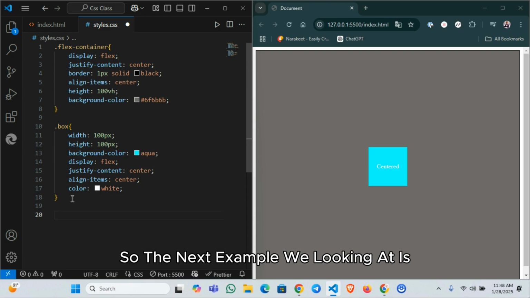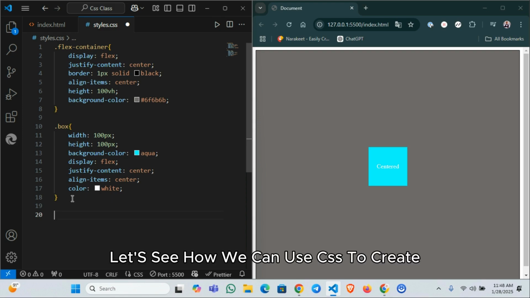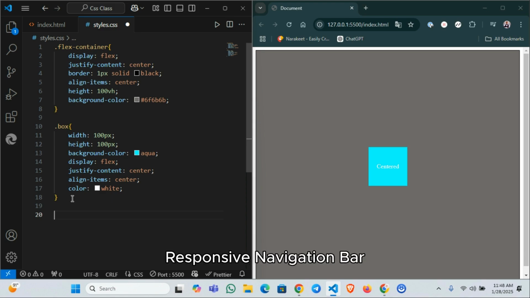So the next example we'll be looking at is a responsive navigation bar. Let's see how we can use CSS to create a responsive navigation bar.